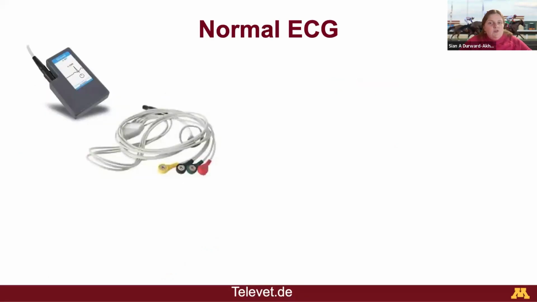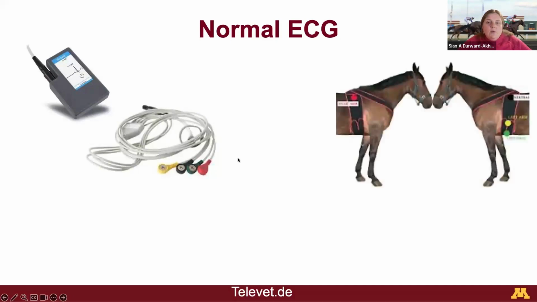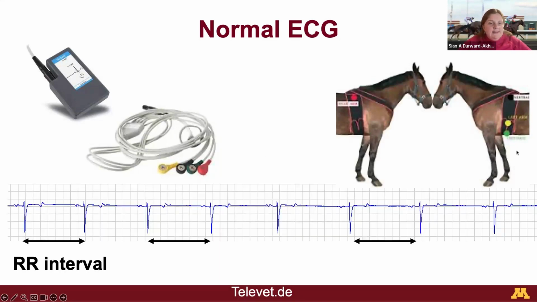And it's possible to perform an ECG using several different devices, but the Televet, which is pictured here, is one of the most common, and it's certainly the one that we use for our research. So this little box here connects to a laptop or an iPad using Bluetooth. And these leads connect from the box to the horse with 2 electrodes on the right-hand side and then 2 electrodes on the left-hand side, as shown here.